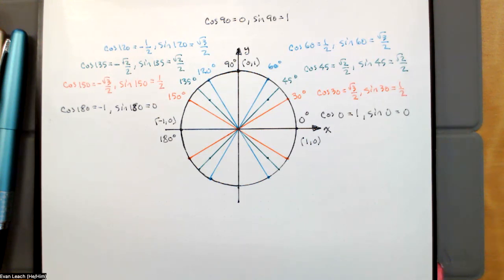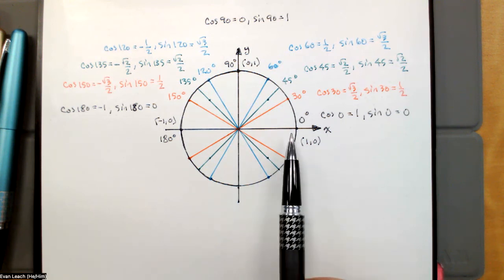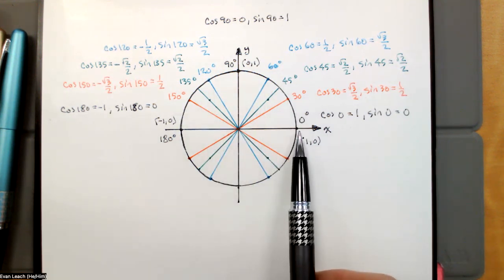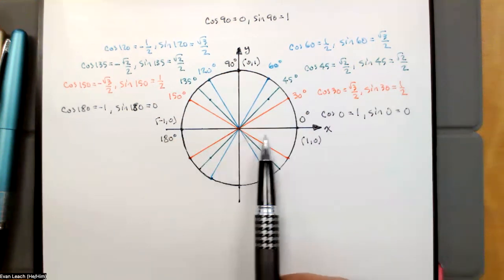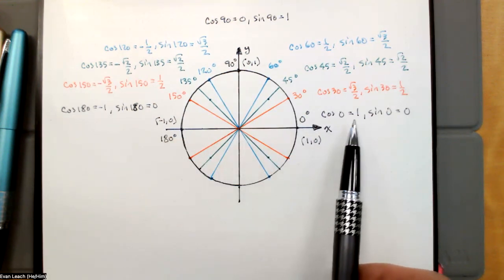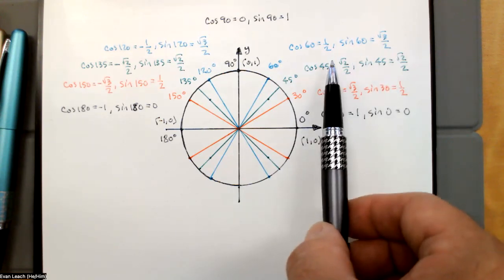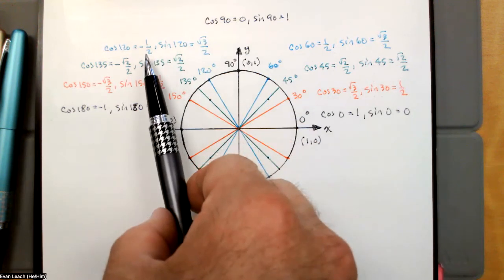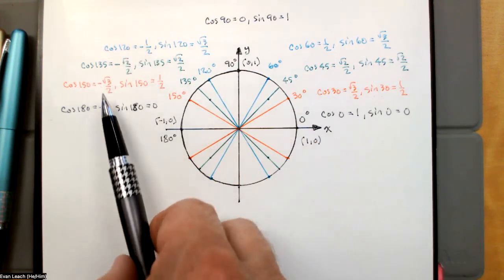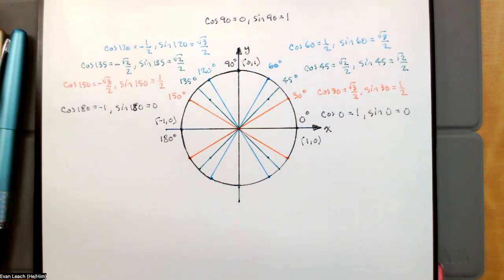Cosine started off at 1, and if we just think about the x going around the circle, it starts off at 1, goes down to -1, and then comes back up to 1. So cosine of 0 is 1, then 0.8660, then 0.7071, then 0.5, down to 0, down to -0.5, -0.7, -0.86, -1. So we can see the cosine starting off at 1, going down to 0, and then down to -1. And then if we continue around, -1, back up to 0 at 270, back up to 1 at 360.